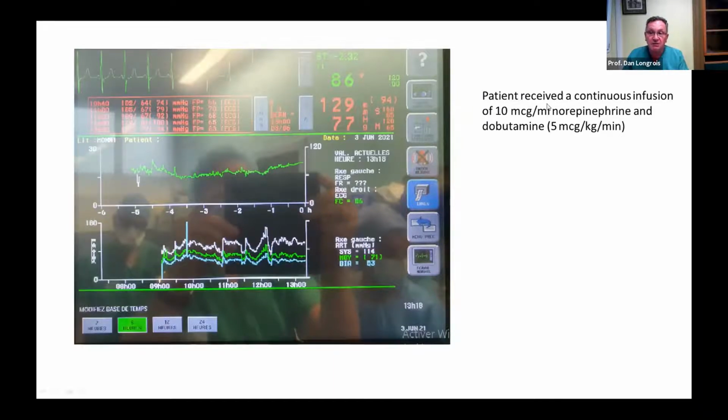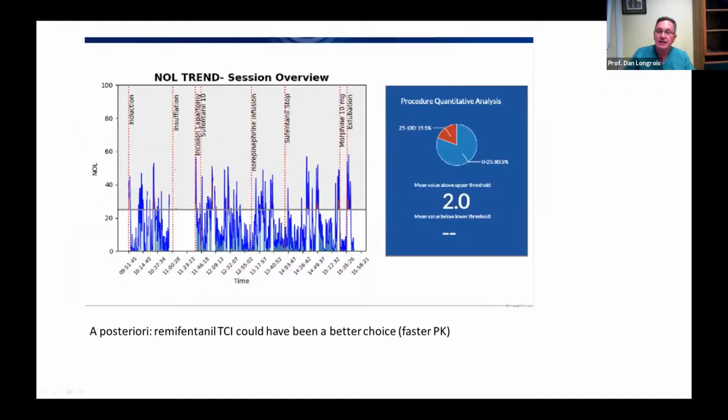So in this patient, because of the hemodynamic instability, he was given a continuous infusion of low concentration norepinephrine, and because of the low dP/dt that I showed you on the Edwards monitor, this patient also received low dose dobutamine. And there were many manipulations of the abdominal cavity, which confounded the blood pressure and the stroke volume. Therefore, it's absolutely mandatory to look separately at different components of anesthesia and anesthesia tolerance.